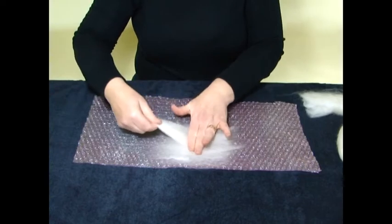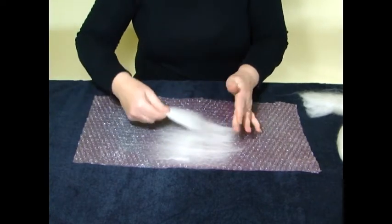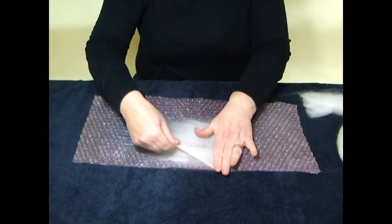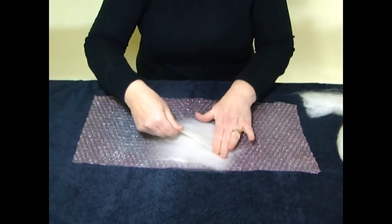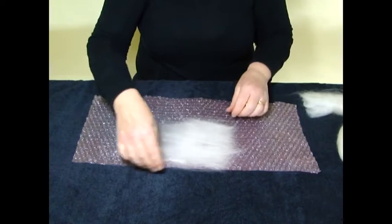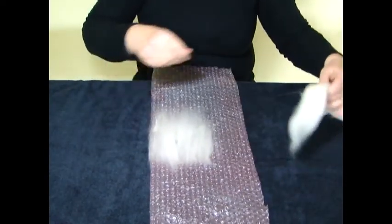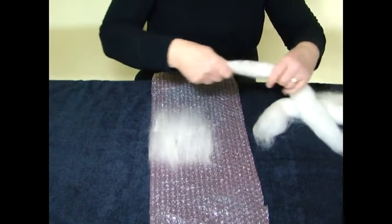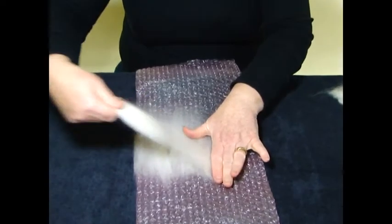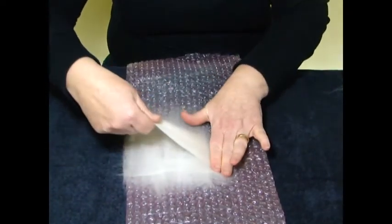The most common mistake is your hands get too close together and it's difficult to pull apart. Pat it to get rid of any static. Then you can turn your work and take another small amount of fleece off your bigger piece and go across your work doing exactly the same. This will create two layers.